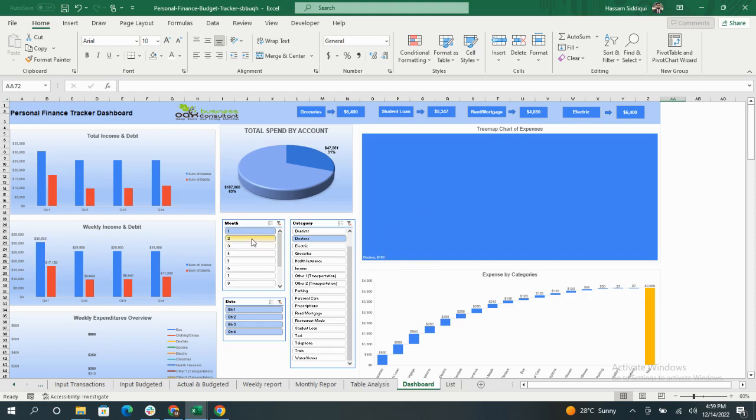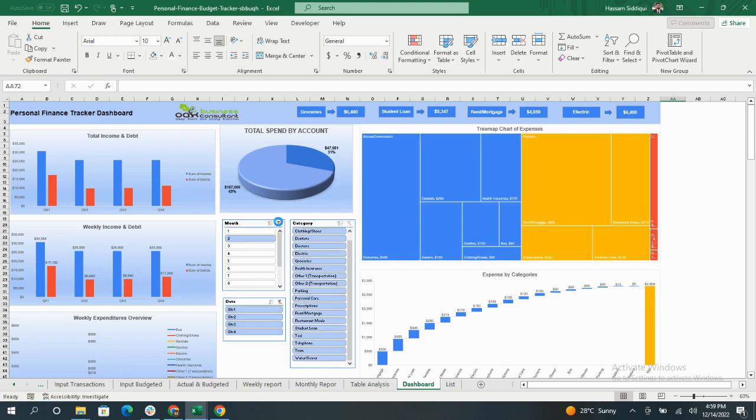And if I just want to check the first month, the cost is $150. Via slicer, I can choose multiple selections and filters according to my choices. As you can see, the data has changed according to my clicking.